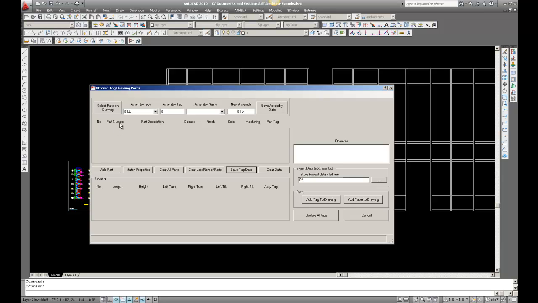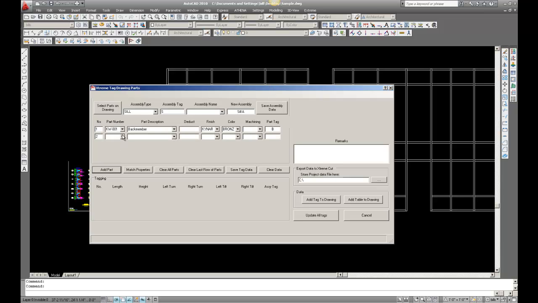We made it very fast to add parts, so I'm going to click down here the add part button. And here I could type in a part name. I'm just going to do an arbitrary part number, such as KW-001. It's pulling from my preferences that I set up. This is a back member. Say it's a Kynar finish, bronze. If I wanted to apply a machining, I could. And I'll label this B for a part tag of B. And this part tag is what's going to show up in your tagging here.